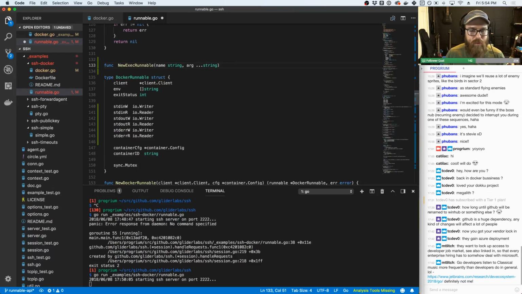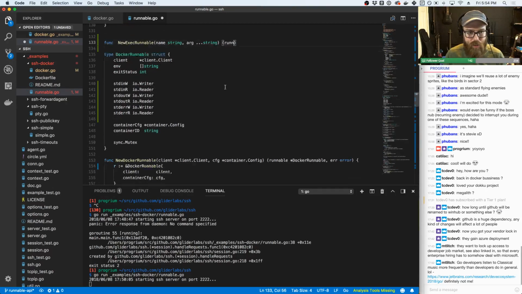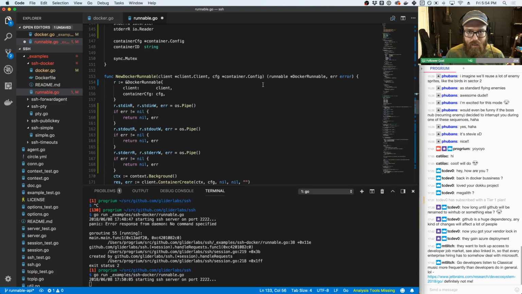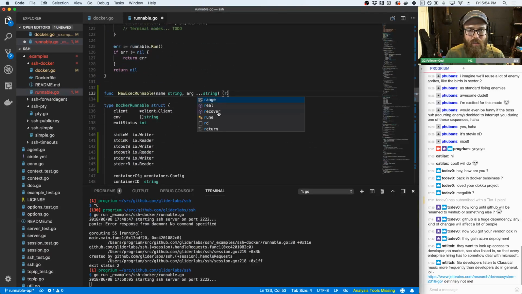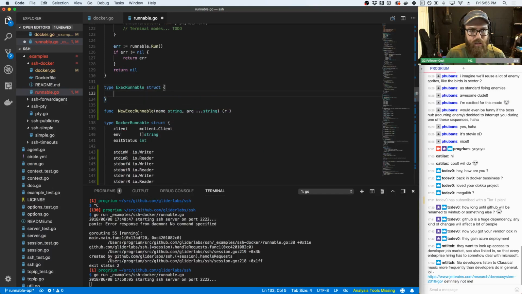A runnable, well, specifically, oh shit. Just noticed that. Let's do that. And we don't have that type yet. Pointer to an exec runnable and error, which is an error.